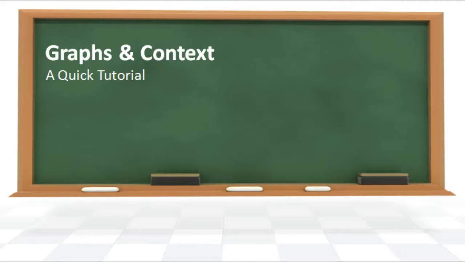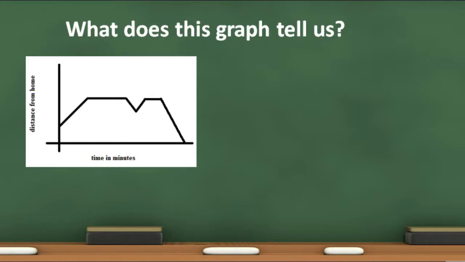Right, so in this tutorial we're going to quickly talk about connecting graphs and context. We're going to go through a couple of examples and get you thinking about how the graph of something can connect to a situation. So we have our first question, which says, what does this graph tell us?